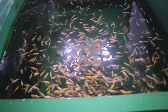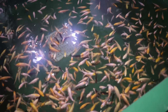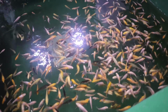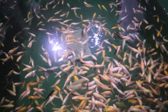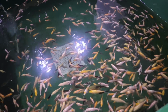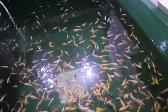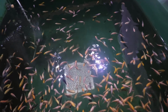So yeah, we're doing pretty well with the fish themselves. I think death rate, they've been pretty non-existent really. I think I might have had about 5 die since the last video I did on them, and for various reasons. Some of them just didn't grow at all and got a bit beaten up by the other fish. You can still see a few really small ones in there, but even them, they're not as small as what they were when I first got them because they don't fit down that anymore.